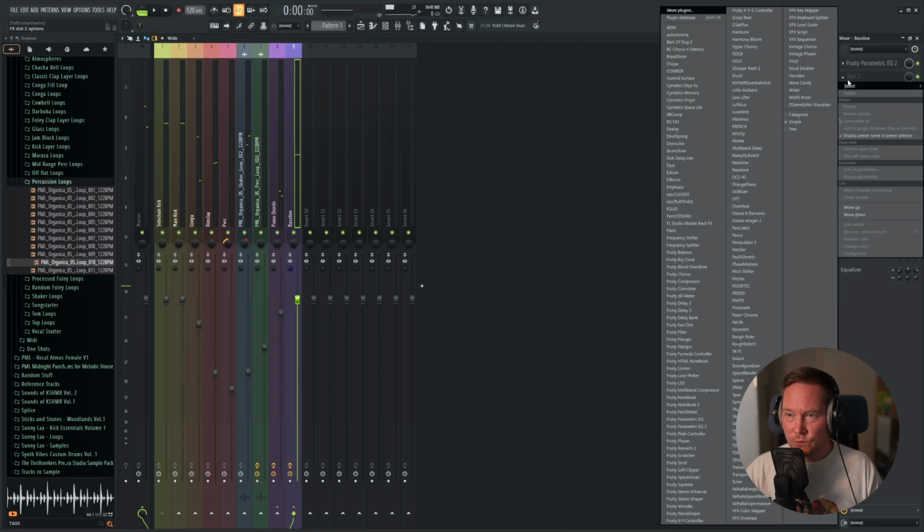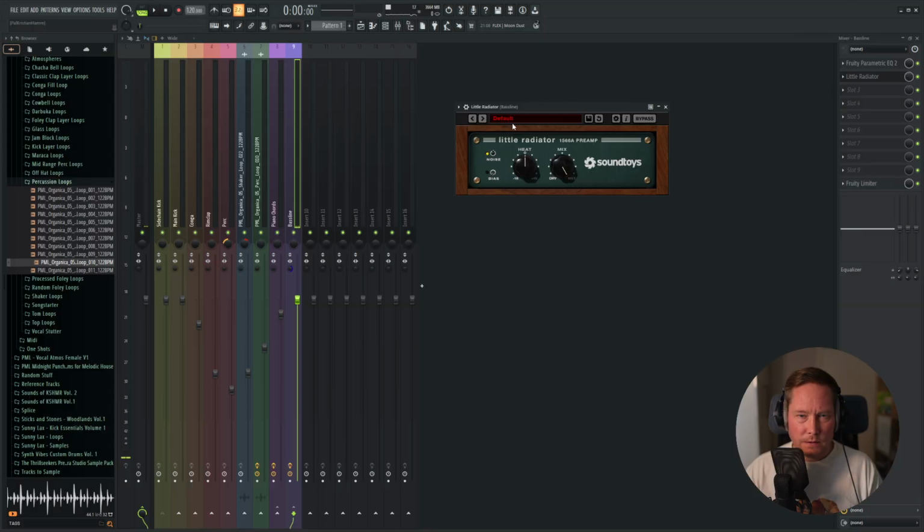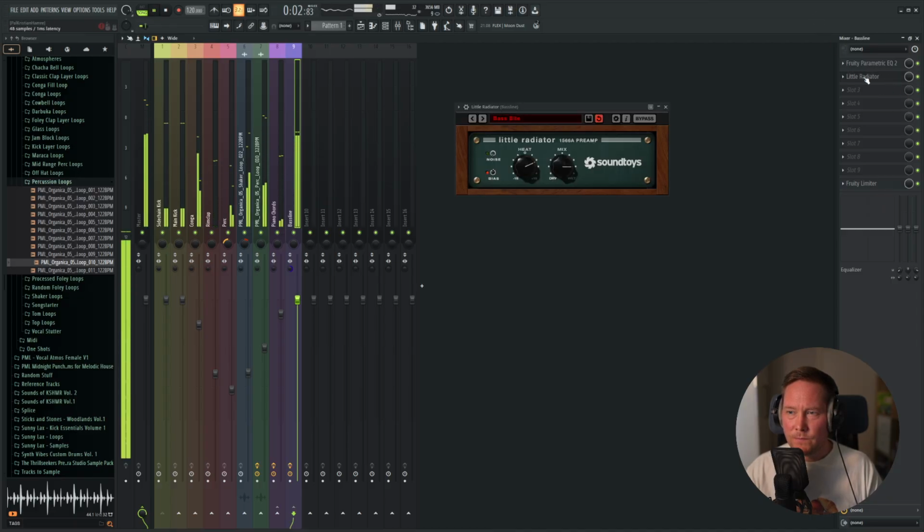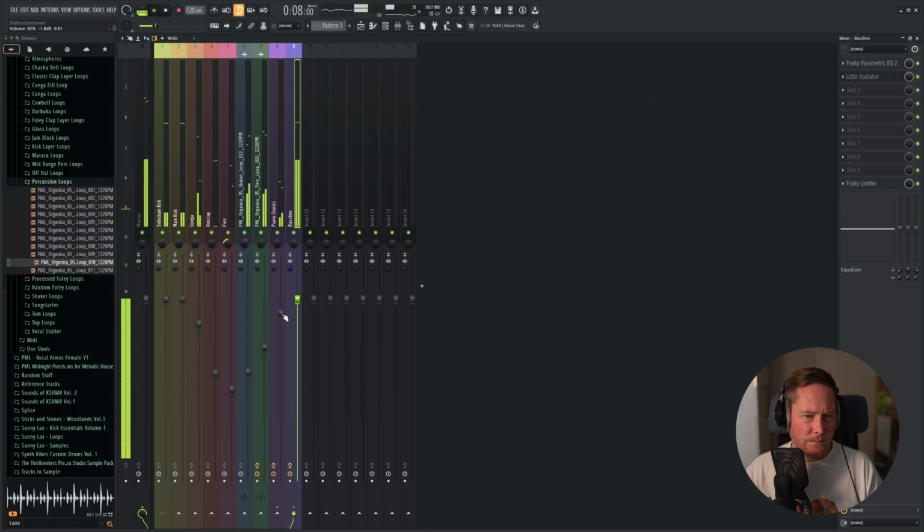What we could also do to give it a little more warmth is add the little radiator and just go with like bass bite, turn off the noise, and maybe drag wet signal down to 80% and heat to like 6 dB and see what happens. I actually like this a lot. I also do like the bass when it's not mono. Mine's 1 dB.